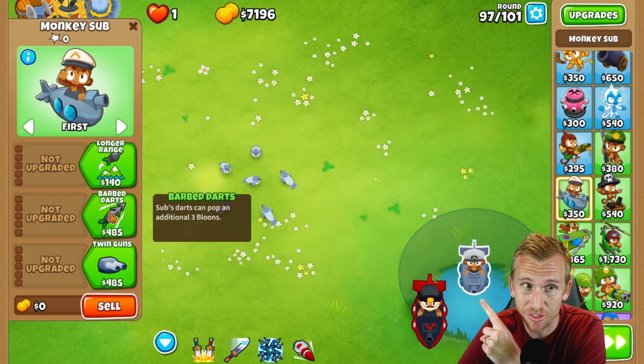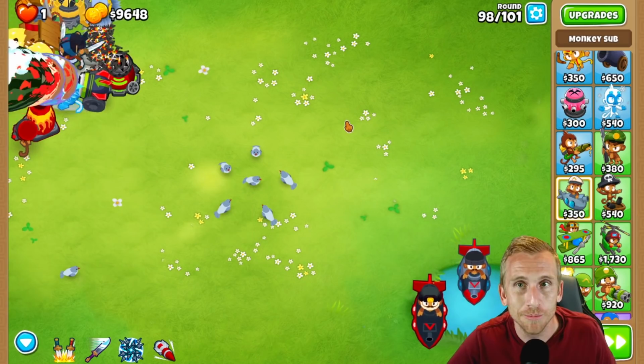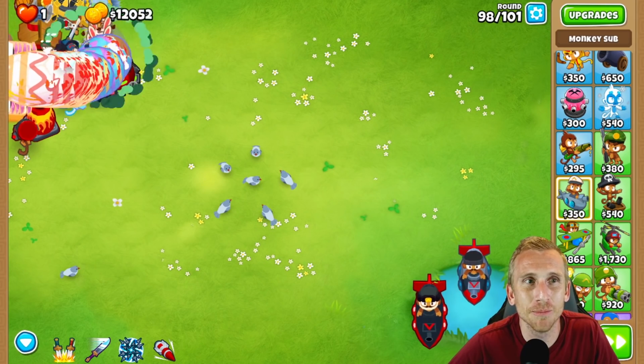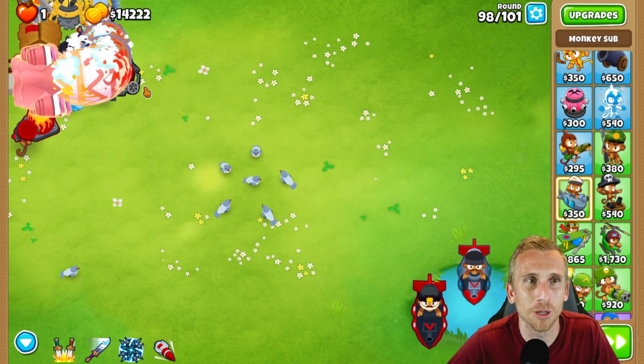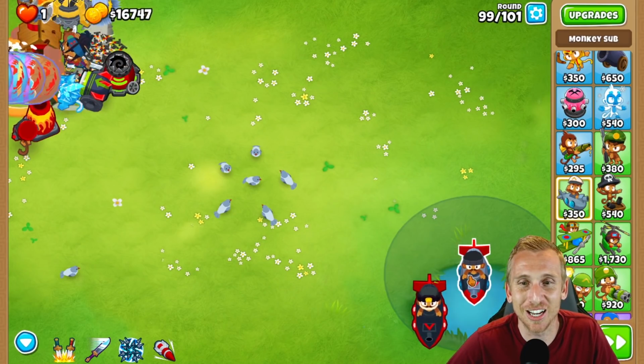As you can see, I placed a sub right there, and we're going to get barb darts, heat tip darts, ballistic missiles. We're going to save up for first strike capability. But look at 98 though, guys. You assume that 98 is just going to wreck us, right? Like it's hitting the Moabs, or the Moabs are hitting the perma spikes, and you're like, oh, we're going to go down for sure. But we're definitely not going to go down for sure, and it's that awesome.